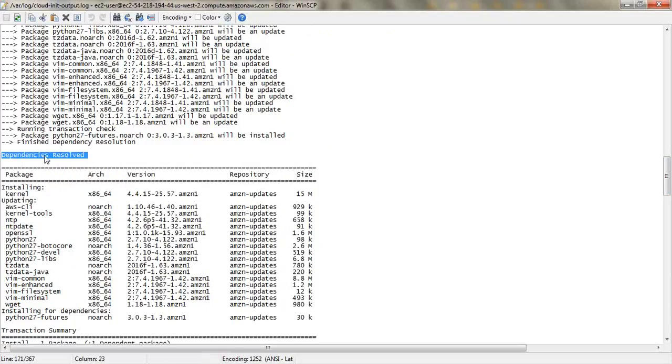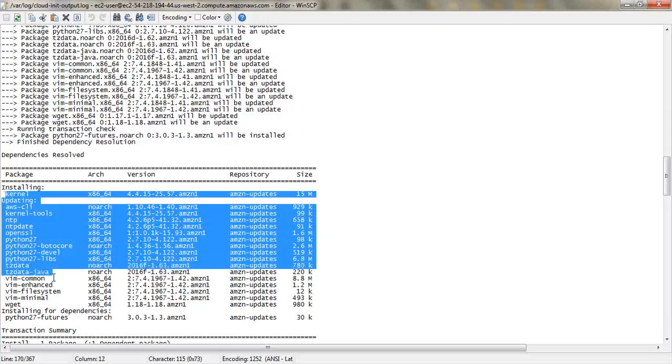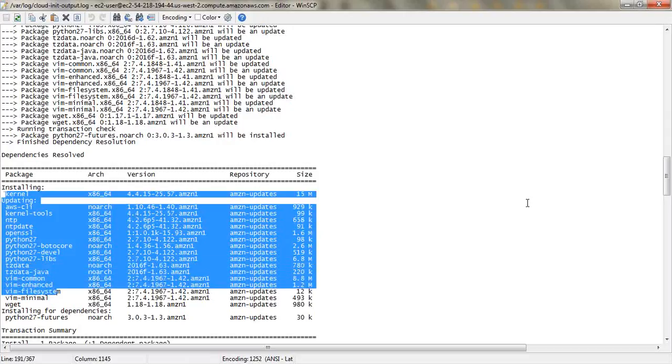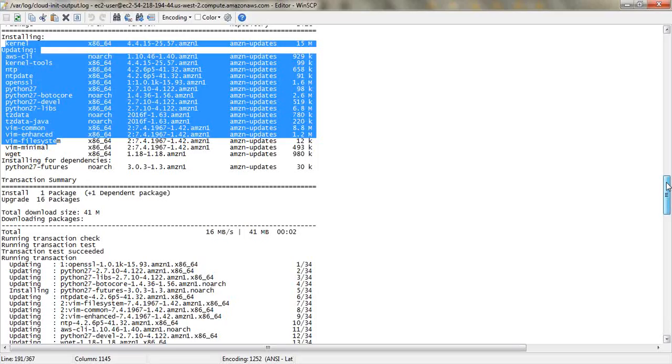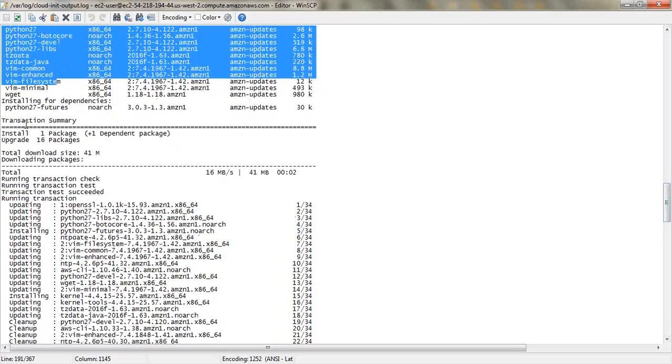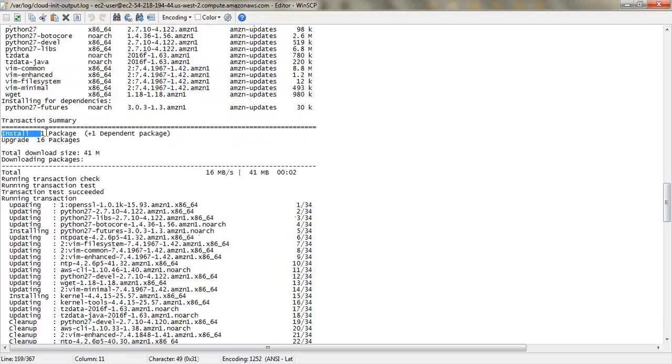Next, these are the software packages it is going to update. This is the transaction summary: install one package and one dependent package, and upgrade 16 packages in total.